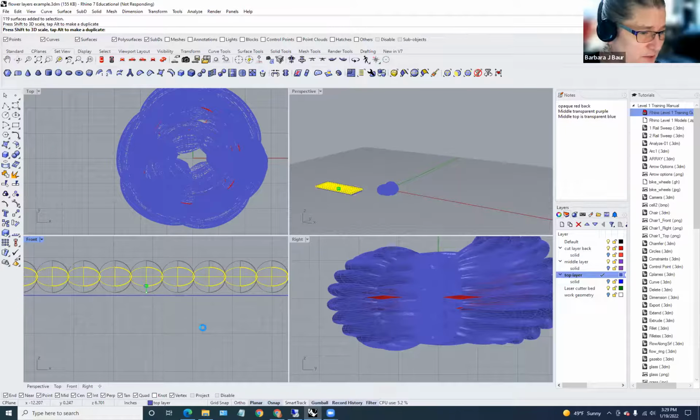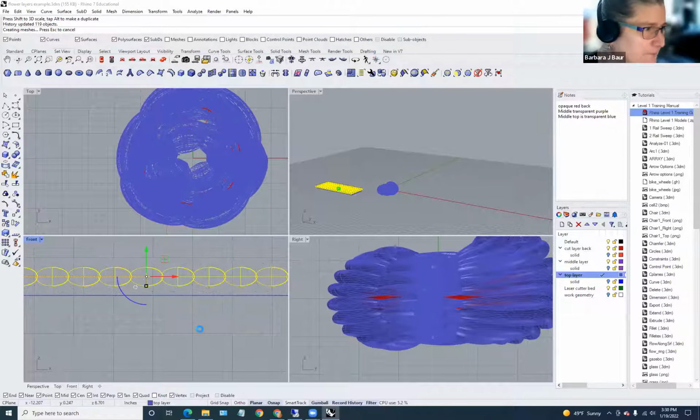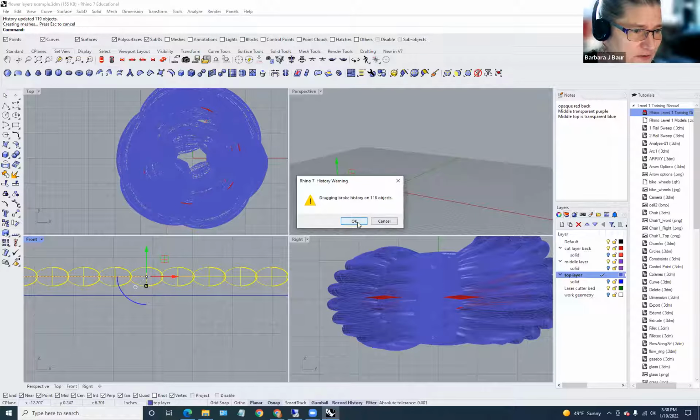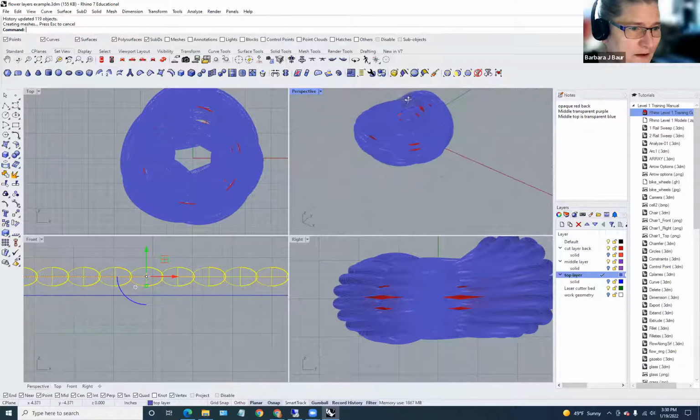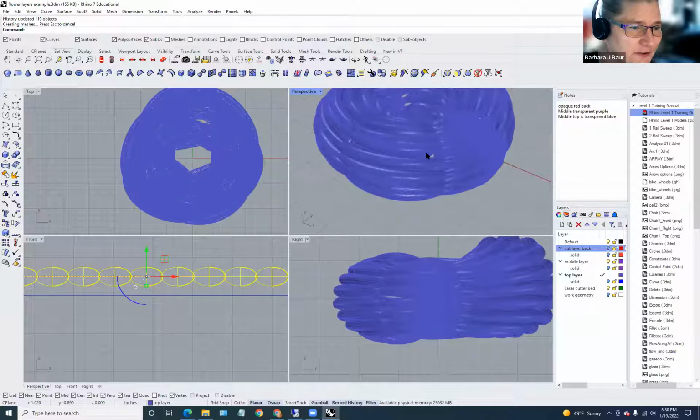Wow, looks like my computer stopped. And it totally did. You can see I'm getting my little wheel. It says wait. What it's going to do is update the flow along surface command now with the new forms that I just made out of these fat spheres. I just made them thinner. Okay, and it's now creating the meshes. Yep, and it says it broke history. And that's fine. And if we hide this, yeah, wow, it's kind of crazy.